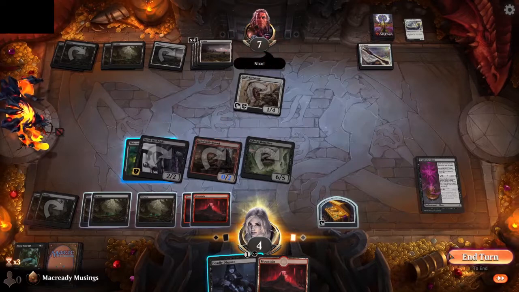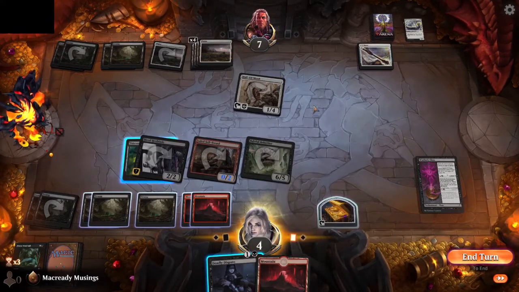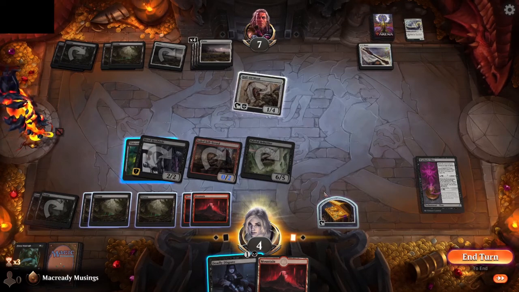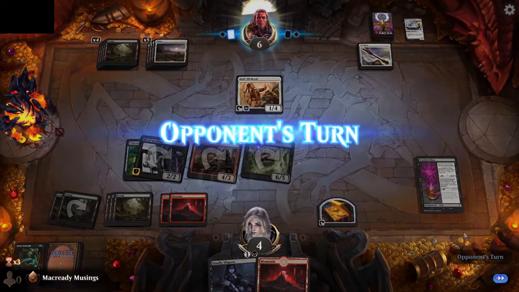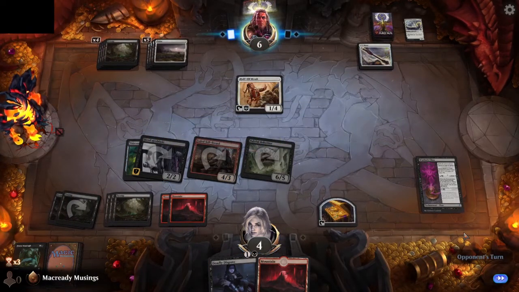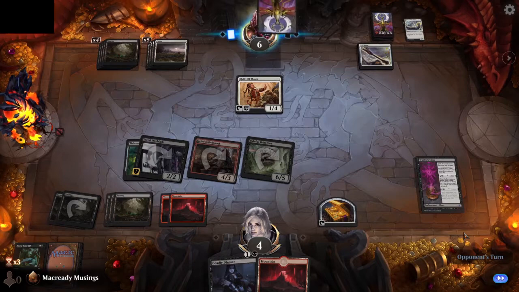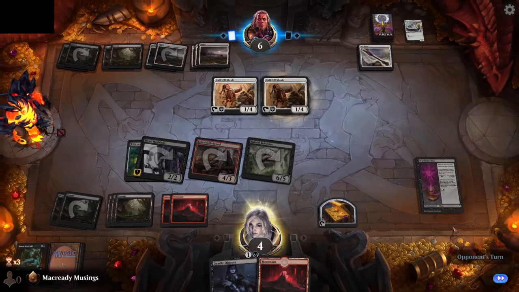Okay. Don't do the plays that I just did, kids. That was not a wise sequence of events at all, because they're going to give that to their half-elf monk and I'll be 1 away from lethal. But I may still be able to just pull through. It depends what they draw this turn, really. Let's see what they've got. Another half-elf monk. That's interesting.